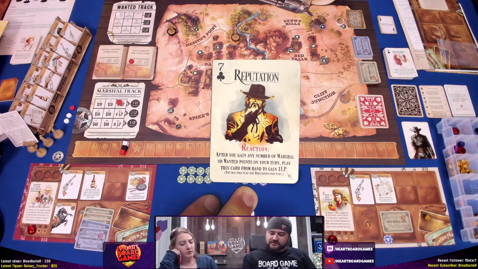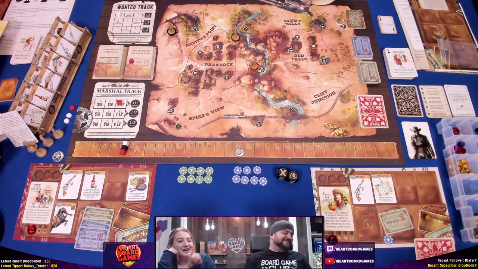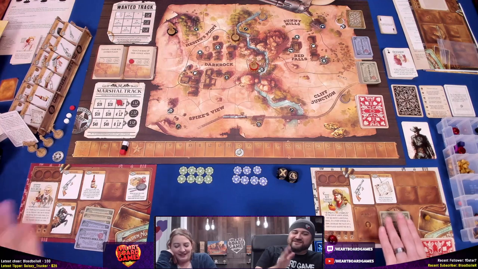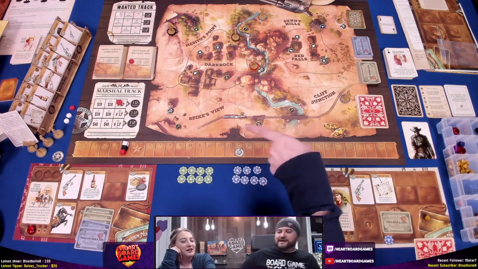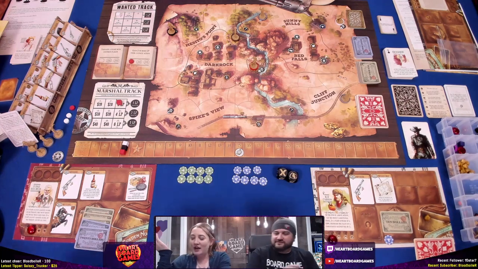Oh, no, but that's Marshall. Oh, I would have to gain that. Never mind. It's not on this track. It's up there. Okay. You keep thinking you're going up the Wanted track, but you're not. Yeah, but I'm just getting points because of the Wanted track. You have to do bad stuff. Go steal a cow or something. I tried stealing a cow.